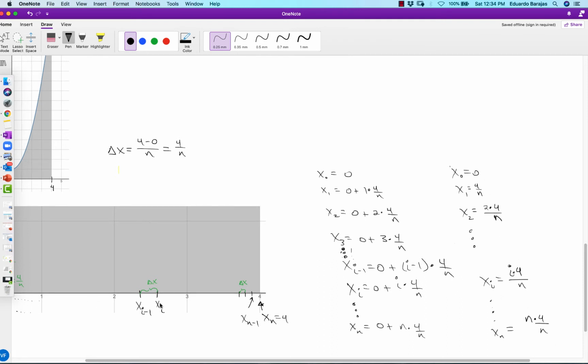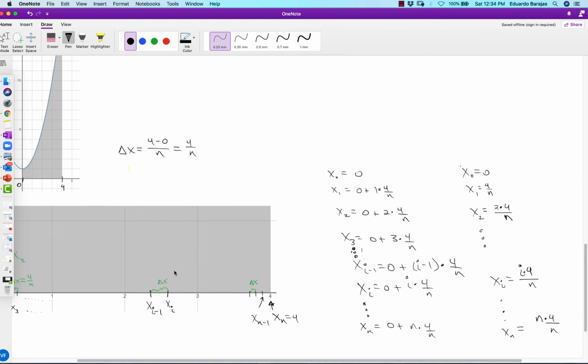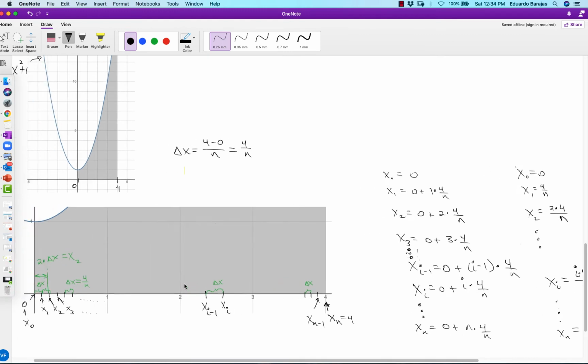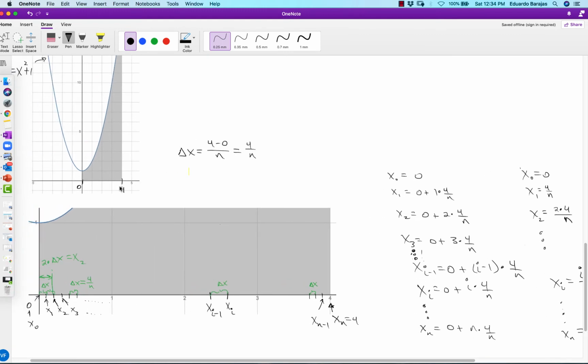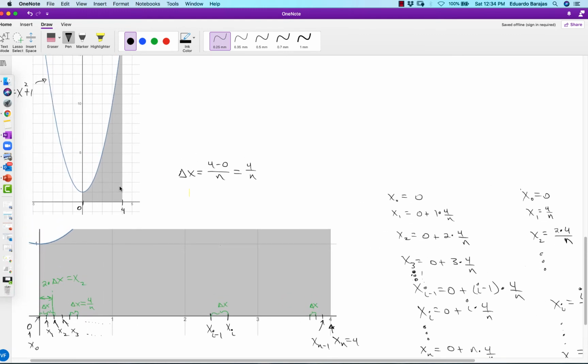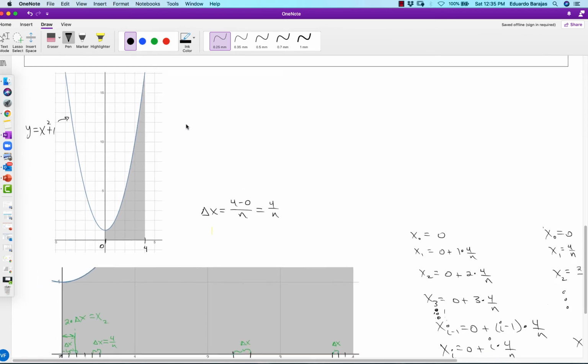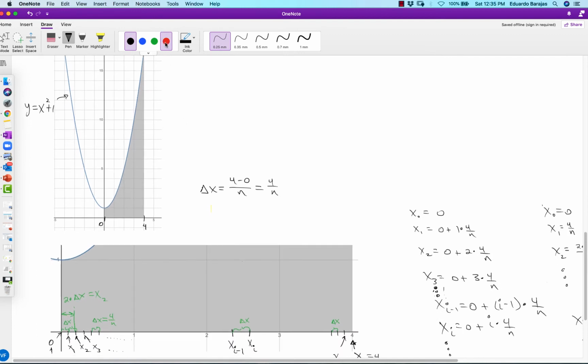Okay, so those are all the values along the horizontal axis. As we imagine all of those values here, this is just a zoomed in version of this, we imagine that there are going to be rectangles up here. I can't draw in n rectangles, but I can draw one of them, and you can imagine what the other ones look like. So let's put in the nth rectangle.